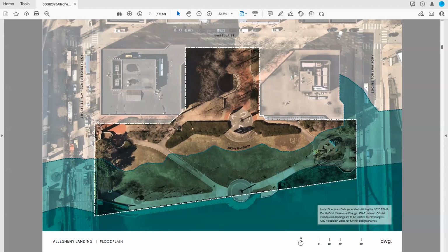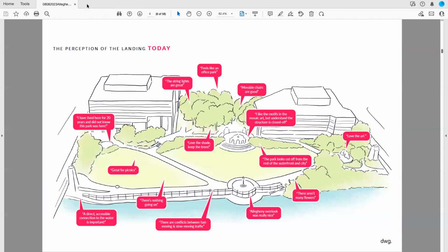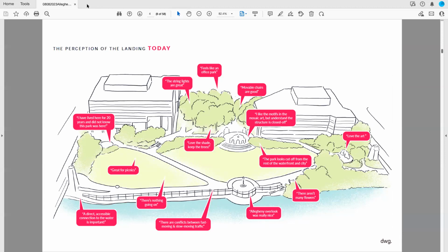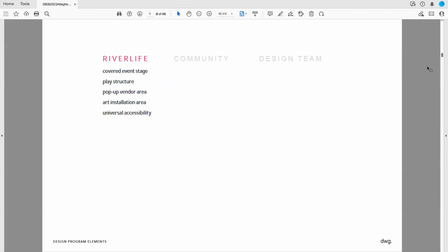All that is to then continue a deep dive in understanding all of the layers, the iterative process and stories that have come from the past, the various ideas that have happened over time, and this sense of critical mass that is starting to develop, largely pushed and motivated through Riverlife's interpretation of these river routes, how each part of the Monongahela and the Allegheny along the riverfront has a unique experience, function, purpose, and a dynamic activation. Our brief by Riverlife, and we submitted a request for a proposal to participate in this wonderful process, anticipated a fairly small but concise list of needs assessments for the space, provocative thoughts and ideas from our client to test within this project.